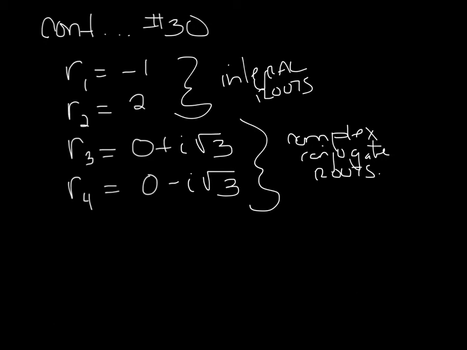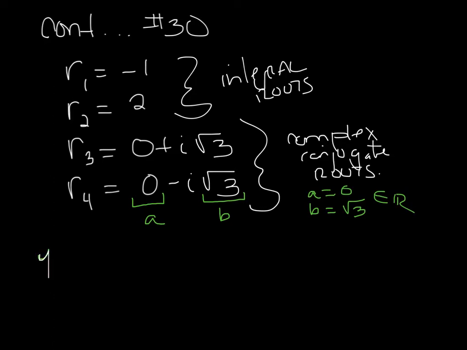Okay, so one thing I do want to point out is our complex roots have the form a plus bi, and again, I emphasize this 0 because that's going to be my a, and then my b is going to be the radical 3. So maybe a is 0 and b is radical 3. The i is not part of it because a and b are real numbers. Okay, so let's start writing out the solution.